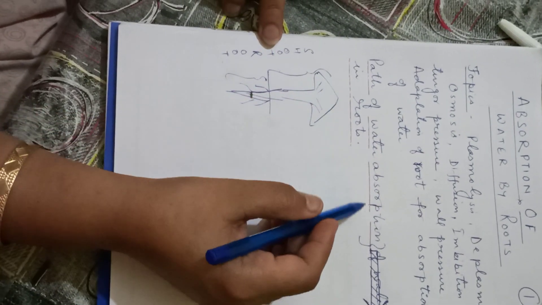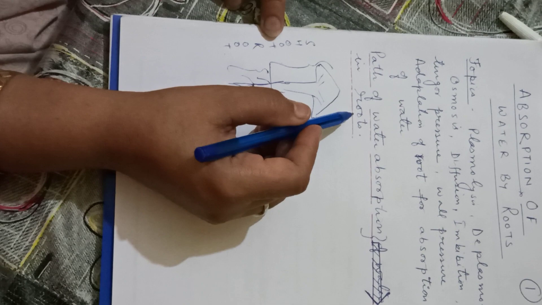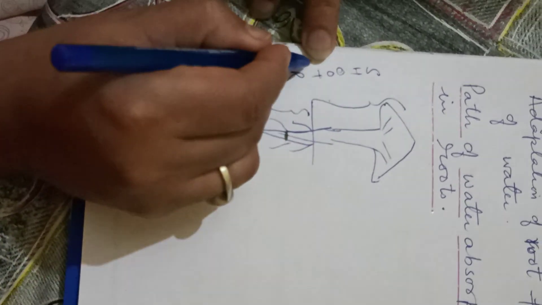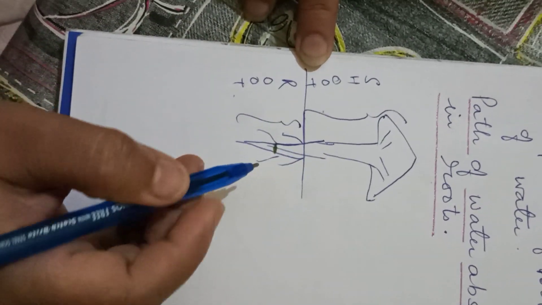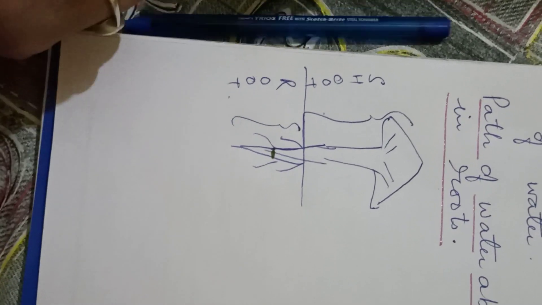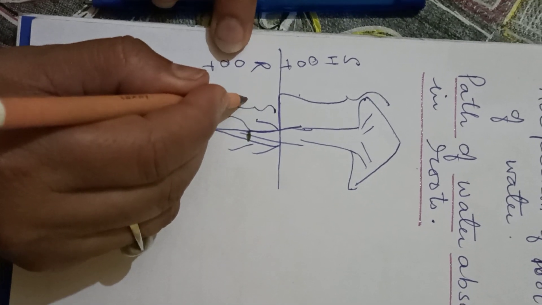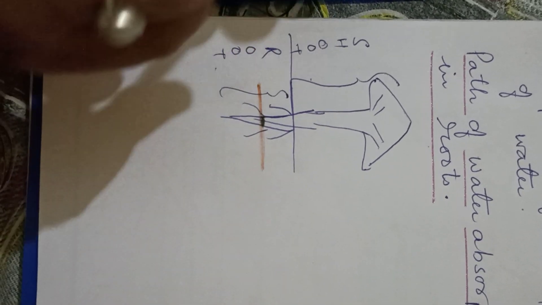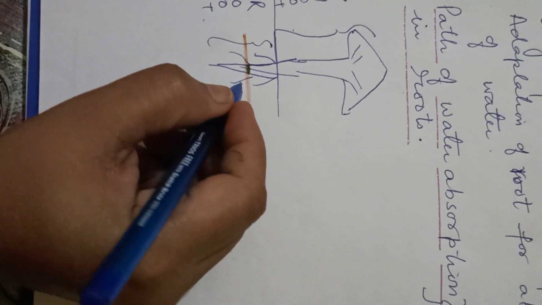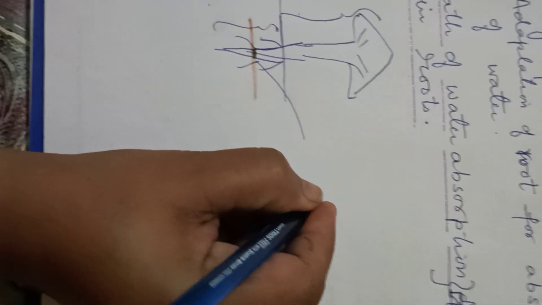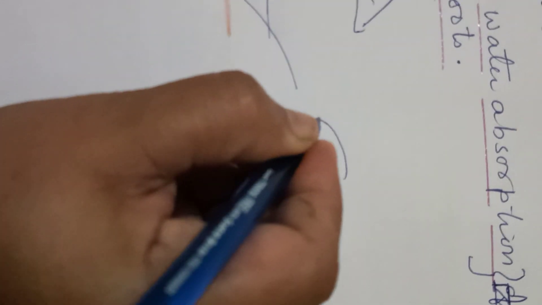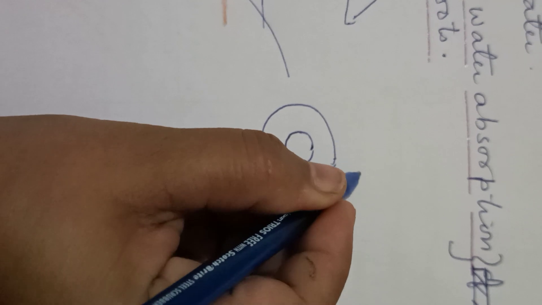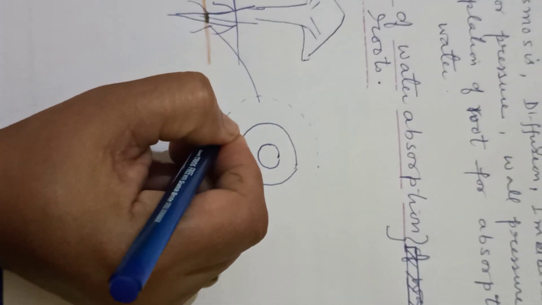Now, path of water absorption in roots. For a simple way, I have drawn a diagram. This much portion just above the soil is actually the shoot and this one is the root. Going to cut the transverse section from here. The section will show in between that is the steele, around it that is termed as the endodermis, and of course the cortex, one more layer that is epidermis and cortex.